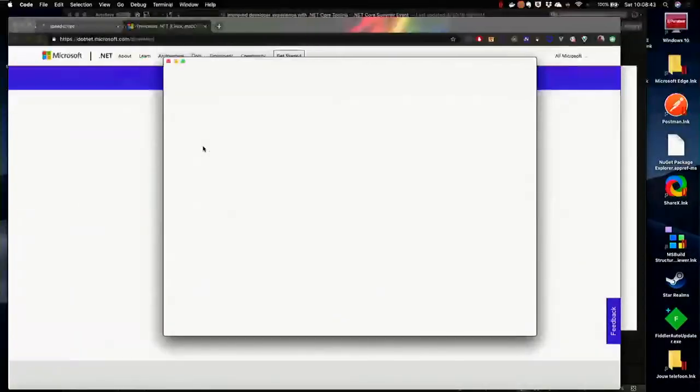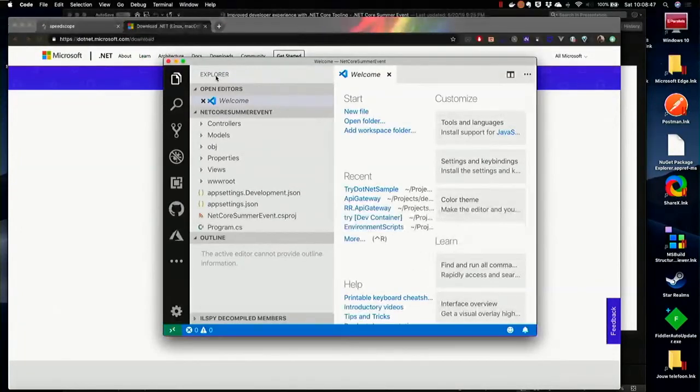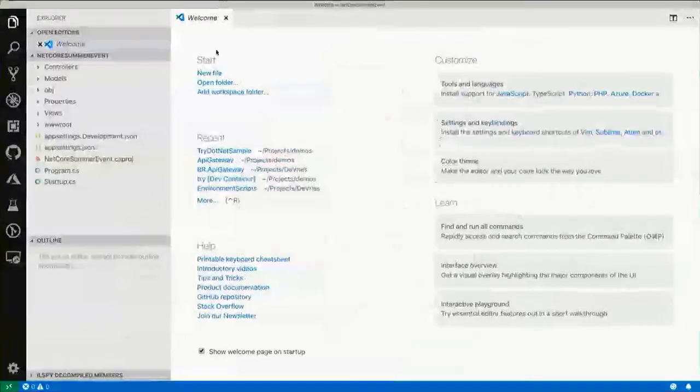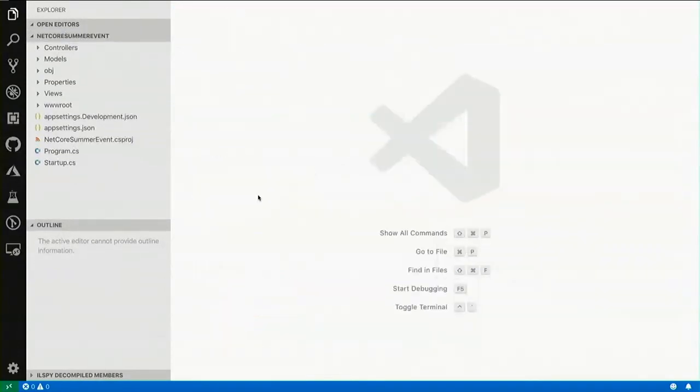Anyone using Visual Studio Code? Oh, everybody. Well, almost everybody. If you're not using it yet, you should try it. It's awesome. I really love the experience you get with Visual Studio Code. It's not the same as Visual Studio, I'll tell you that, but it's different, but it's nice. Can everybody see this as well?